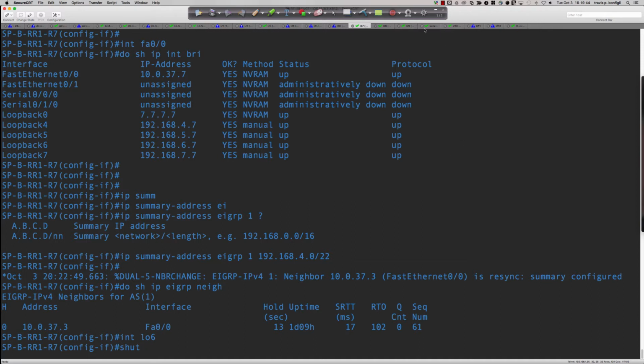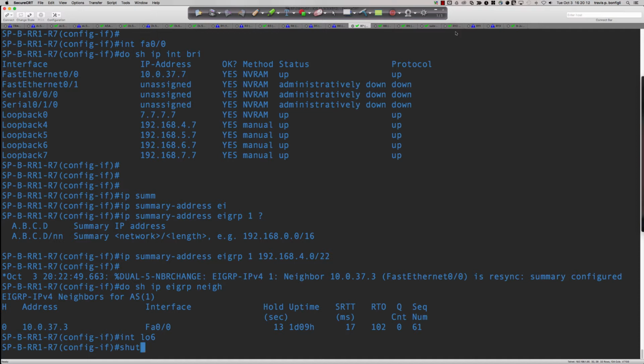Now, if you look up here at the top, you'll see 10, there's no blue yield sign. 3, there's no blue yield sign. So what do you think is going to happen? Remember before I did summarization, both router 3 and router 12 received queries. 3 got its query from 7 because 7 doesn't know what's going on. He loses it. He's asking his neighbors, hey, do you have another way to get there? Because I'd love to go through you.